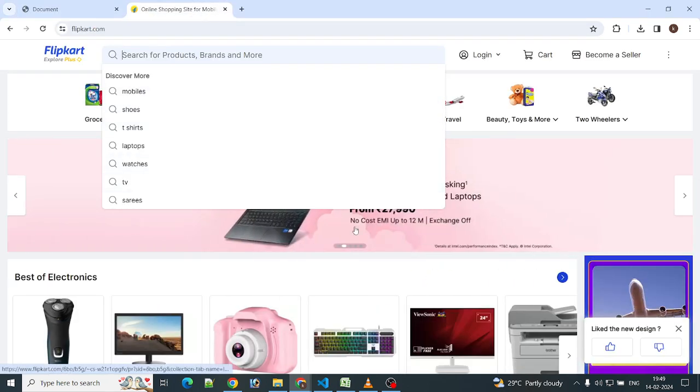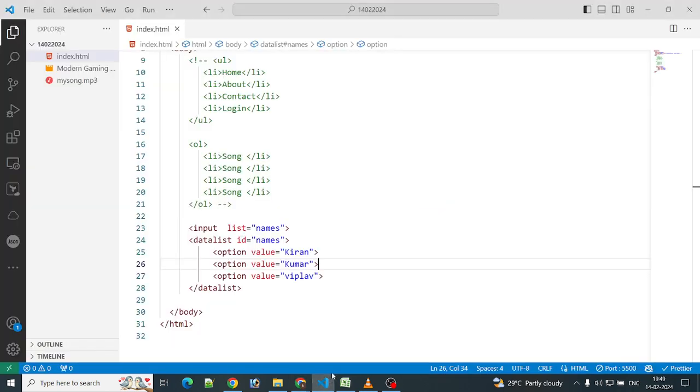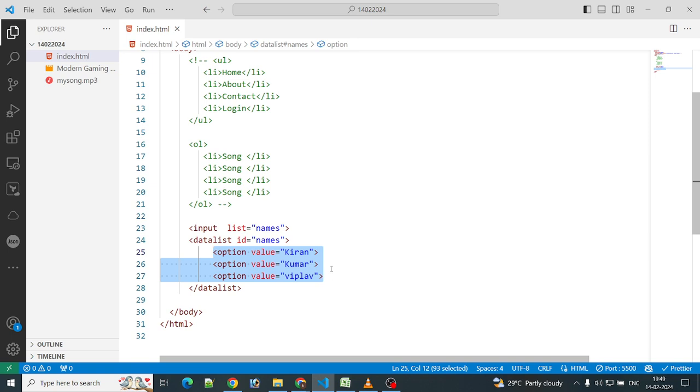I have one doubt here. Kumar, you are using every name as an option. While developing an application, we have to add the names as options beforehand, right?